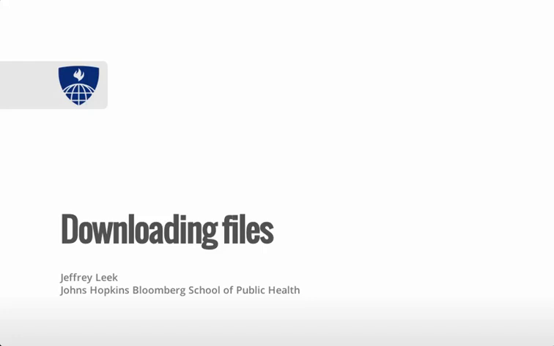One way that you might get a data set is that somebody might actually write down the numbers on a piece of paper and mail it to you. But more likely in this era of the internet, you're probably going to be downloading a lot of your data from the internet. So this lecture is about how you use R to download files.